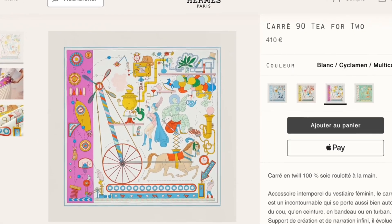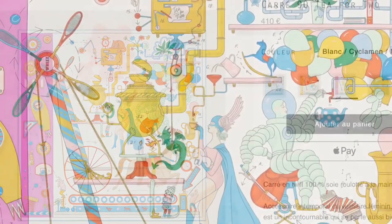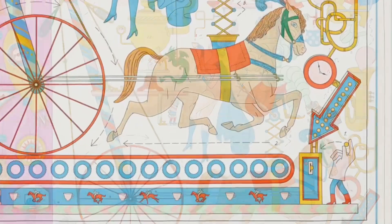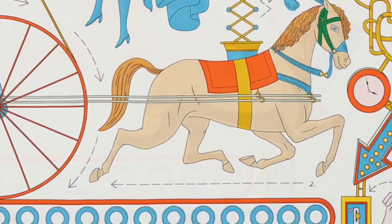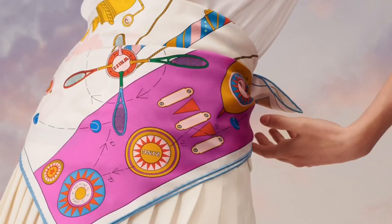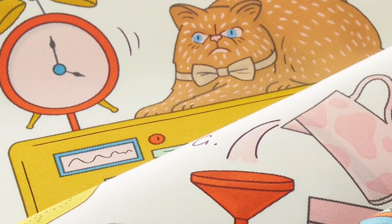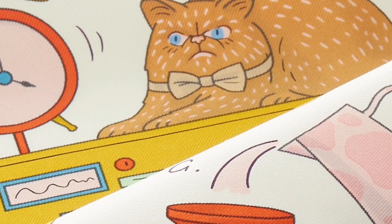This artist too is still relatively new to the house. Jonathan Burton never fails to bring us something charming. His first scarf with the house, Tea Time — a 70-centimeter silk twill — was widely collected when it debuted in 2021. Being British, he obviously has a thing about tea, which he has playfully manifested in this 90-centimeter silk twill design from this season. The artist's sense of humor and whimsy come alive in his designs, and no less so in this fantastical contraption to produce the magical tea that the superheroine needs for her helmet to grow wings.